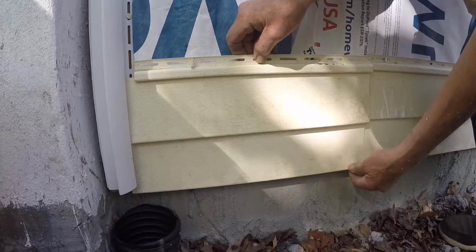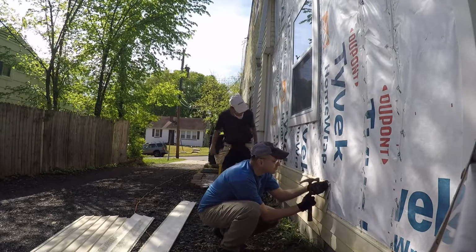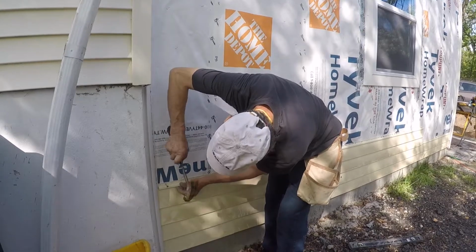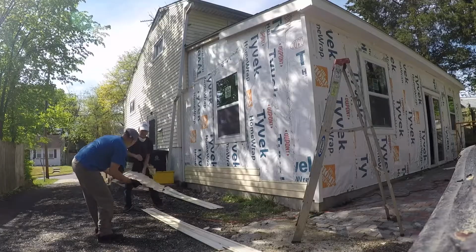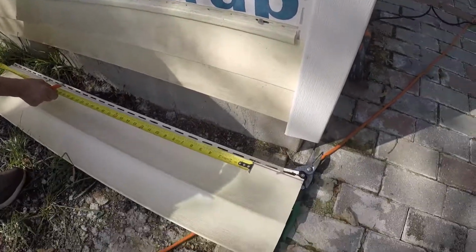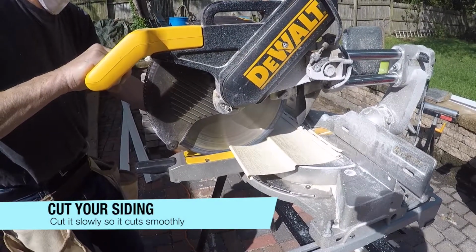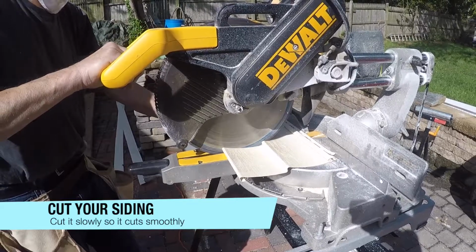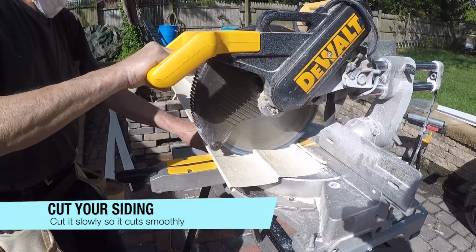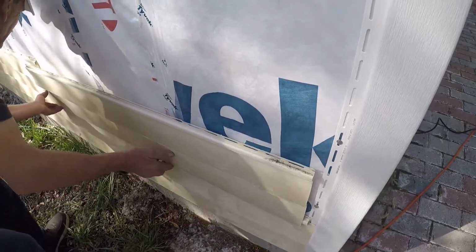Now cut another strip, and this is how we're pretty much going to be doing the entire house. Cutting, measuring, cutting, nailing. But the main key is not hammering it very much in, and every 12 inches or so, put a nail in using roofing nails. Just measure out your siding, and then cut it. Cut it really slowly using the saw, and you're going to get some really nice clean cuts instead of very rough cuts. So just put that siding, start at the bottom, and then it'll lock.